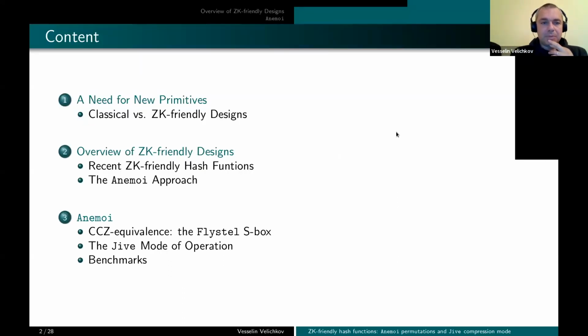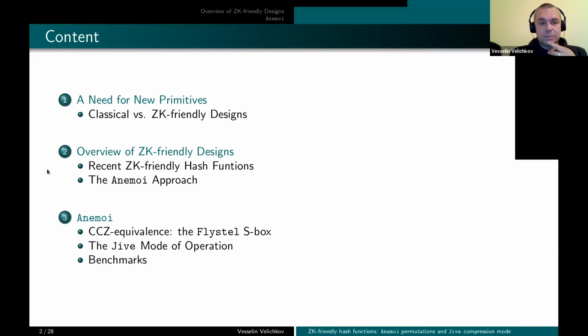And this is the plan that I have for the whole material that I want to present to you. But today, most probably, we won't have time for everything. But the first 2 bullet points: the first bullet point is just a general overview. It's actually a motivation. Why do we need new cryptographic primitives such as zero-knowledge friendly hash functions? And I also do some comparison to classical symmetric key designs in order also to stress this motivation.